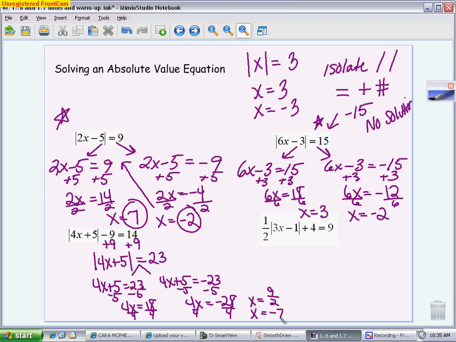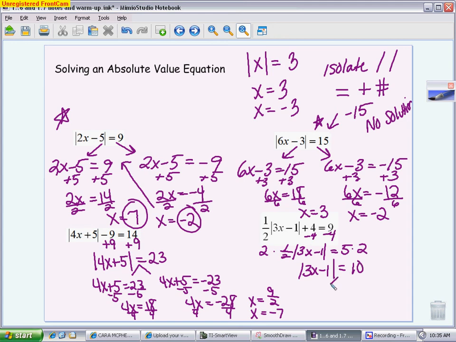The last problem is kind of the highest level of difficulty because it has so much going on around the absolute value bars. First thing I want to do is move the 4. So I have the 1/2 times the absolute value of 3x minus 1 equals 5. Then I'm going to get rid of the half by multiplying by 2. Very important thing to point out, you cannot distribute that half. That is not a parentheses. Those are absolute value bars, and you can't try to put something into absolute value bars that wasn't there already. So we need to multiply by 2 instead to get the absolute value isolated.